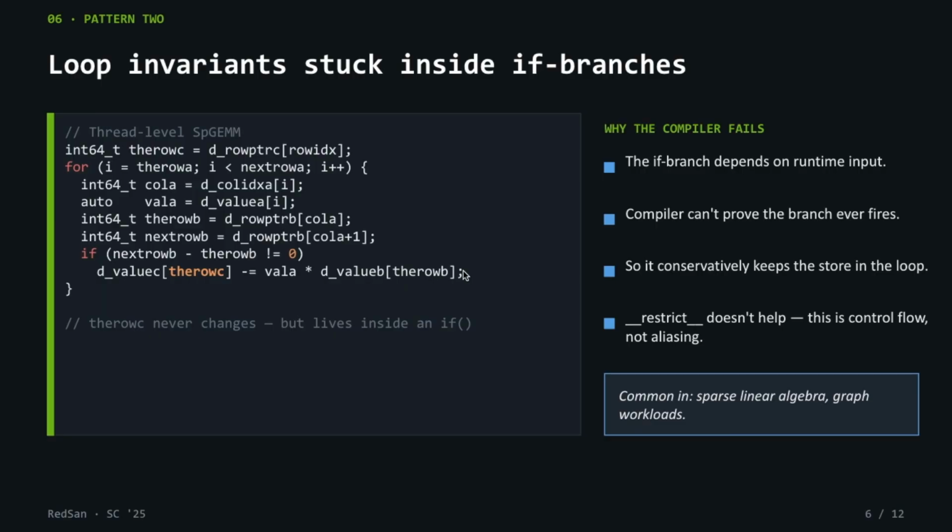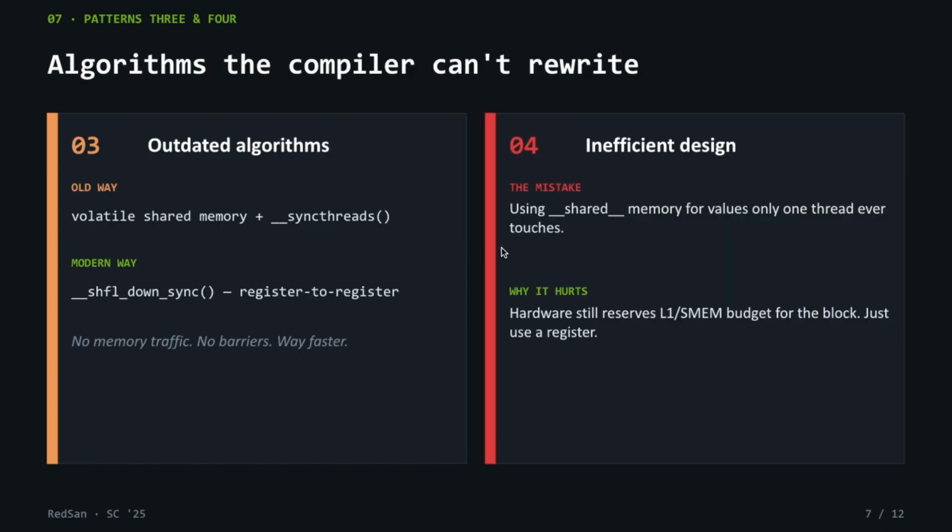So that's a pretty simple, straightforward reason. And even if you use a restrict keyword, or a pointer which was defined with the restrict keyword, inside this if block, the compiler doesn't know about it, the compiler doesn't care about it, so it won't be able to optimize it. Very simple. And the third and fourth scenarios because of which inefficiencies get through your compile phase are related to your algorithm design, more or less.